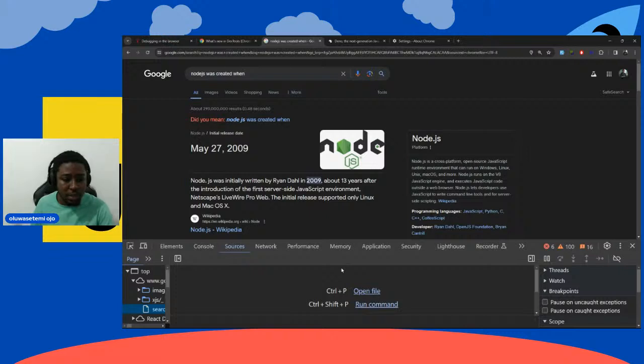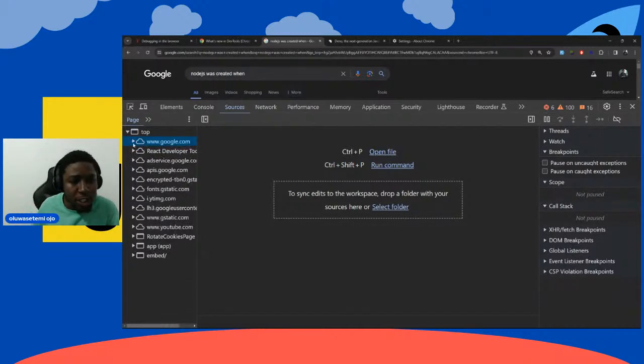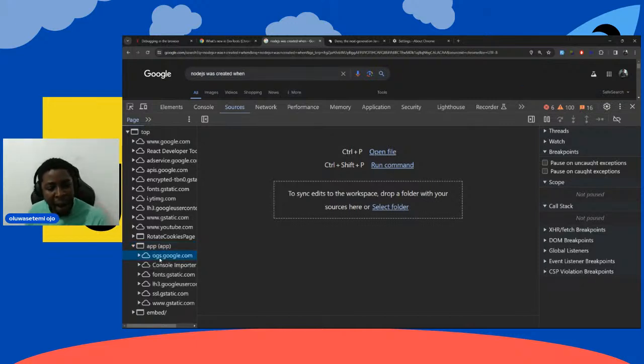So you can make it a little bigger. On this page, these are all of the JavaScript that is running on this page. And how do I know that?